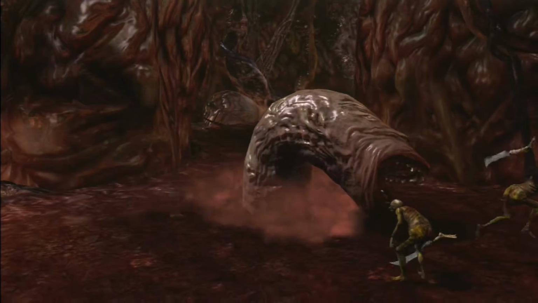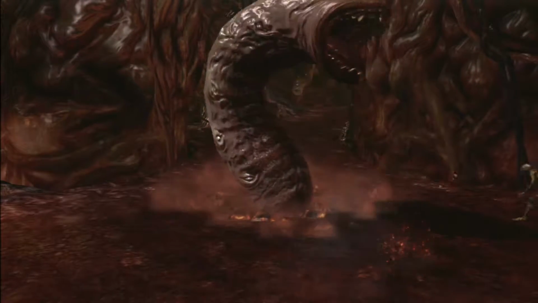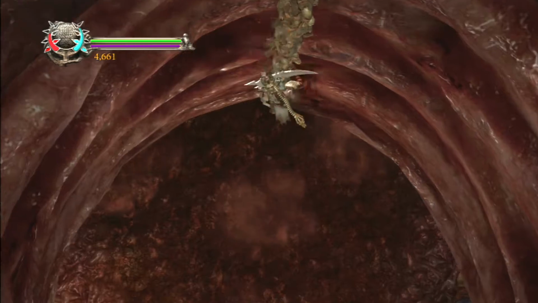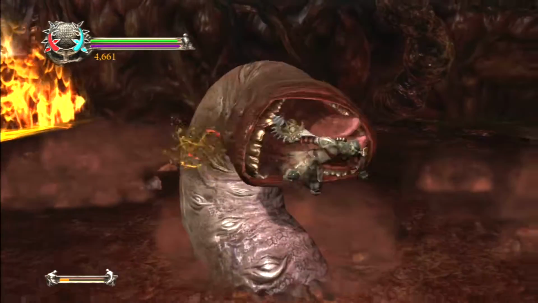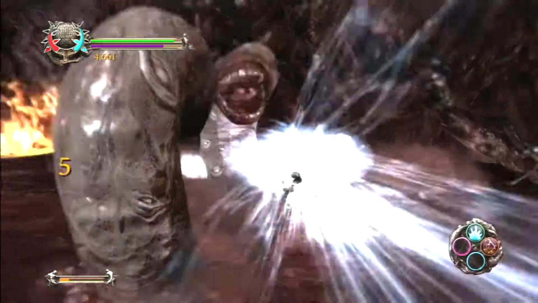And we've got some more worms. And as you can see, the damned right here, these guys, they're actually fighting the worms. The worms and the little minion guys will actually fight each other. So you can take advantage of that if you so desire, but you're still going to have to kill all of them anyway. So you may as well just fight these guys.